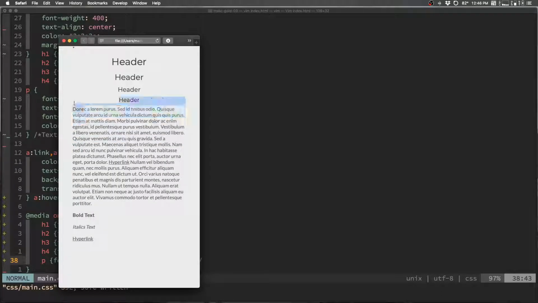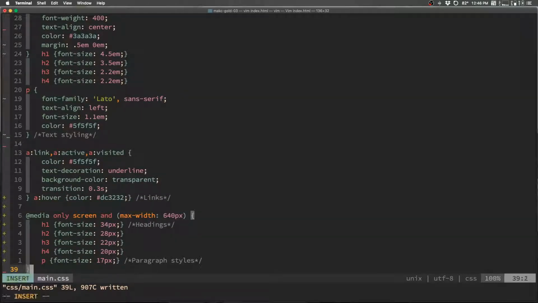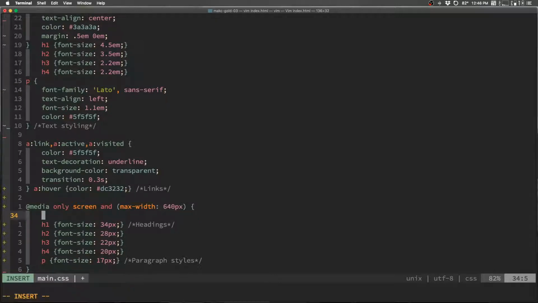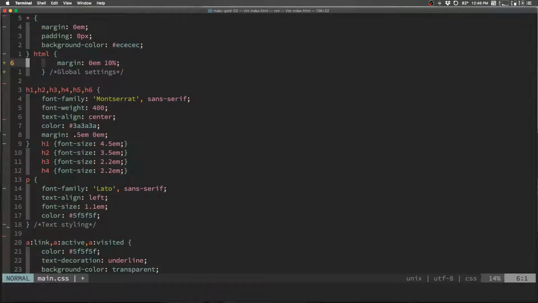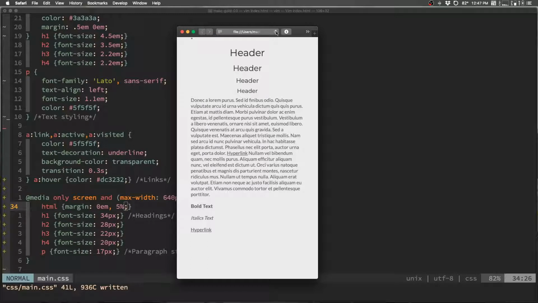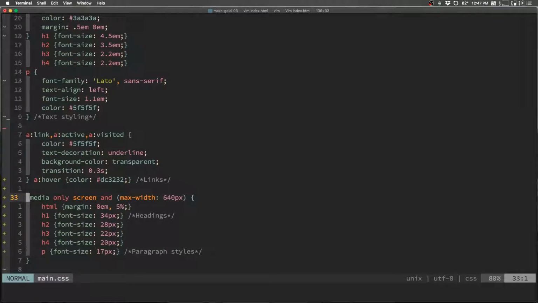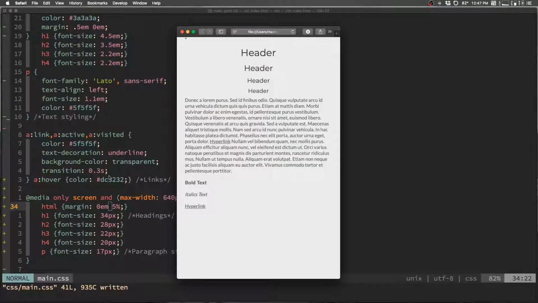One other thing I'm going to do is make this margin a bit smaller here. So I think the easiest way to do that would be we'll come right up here to the top, and we'll say HTML margin. I might have to look at how we had it set up originally. 0 EM, 10%. So if we come down here, we would do 0 EM, maybe 5%. And that should look a little bit better there. We'll write those changes. Take a look. It's making no difference whatsoever. That's great. Oh, I know what the problem is. We don't need this comma in here. I think that's breaking everything. Remove that. Try it again. There we go. Okay, that looks pretty nice.